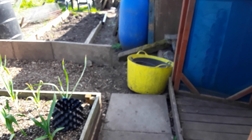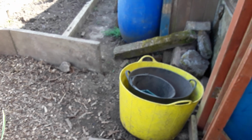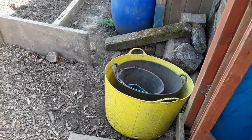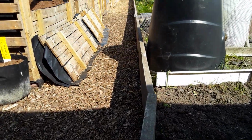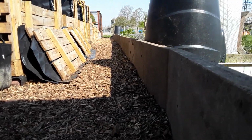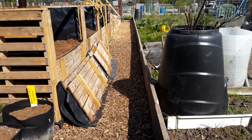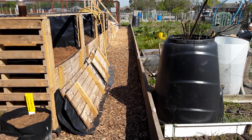There's a few solitary bees having a little play in the bug hotel, and I must get this last slab sorted, and then we can get the wood chips down. We've just kinked it in there a little bit, but other than that we've got a lovely line down there, and hopefully a decent height on it. No more fencing going on there, it's just to help keep the wood chips my side, and the gentleman's flowers and vegetables his side.